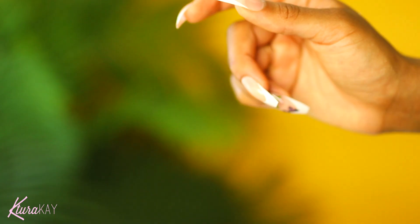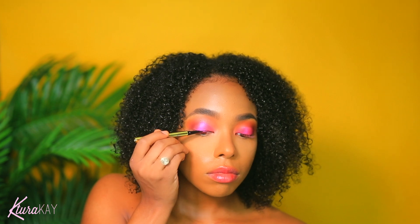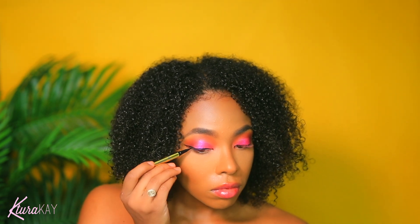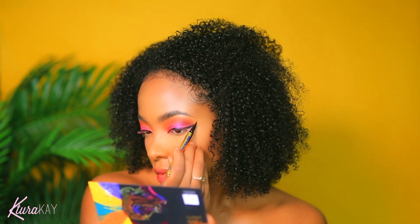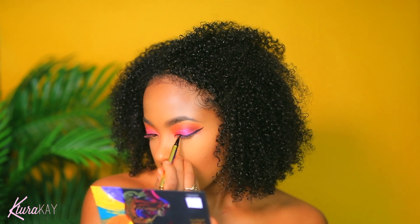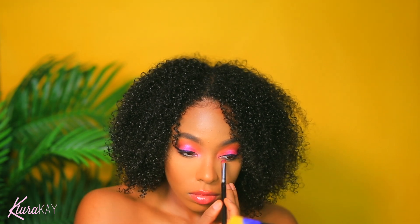Now I'm taking my Cleopatra Ink liner by Alma Beauty and lining my lash line. I'm going to add a little cat eye — just for a little razzle dazzle. I love these felt tip liners because they're so easy to use. You don't have to worry — just make that line, and if it's too big you can take some concealer and clean it up. I'm also taking a little bit of black liner underneath my eyes, and going in with a little bit more eyeshadow in that inner tear duct area.